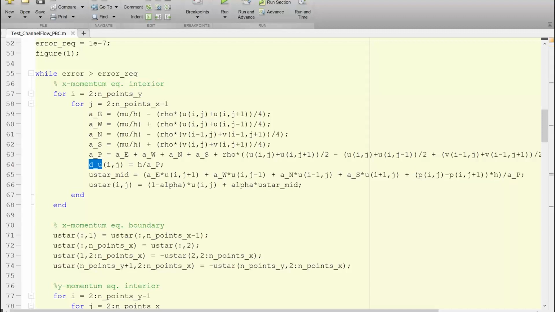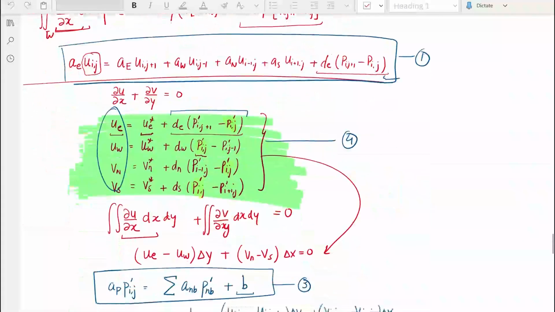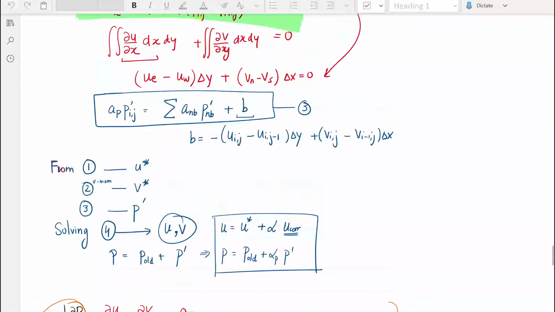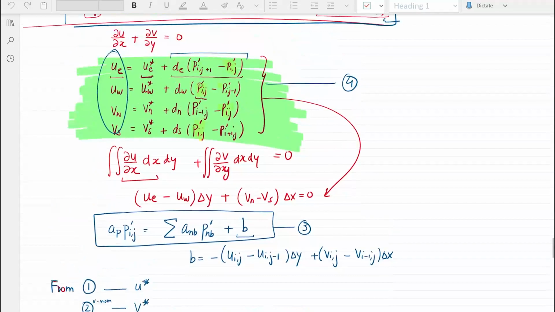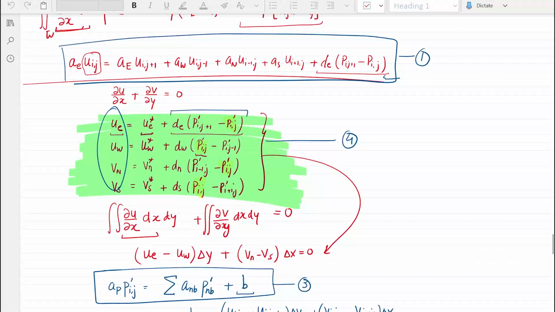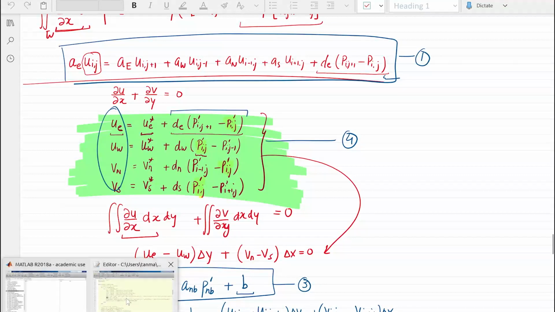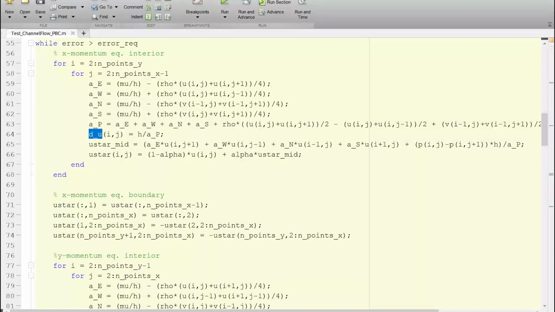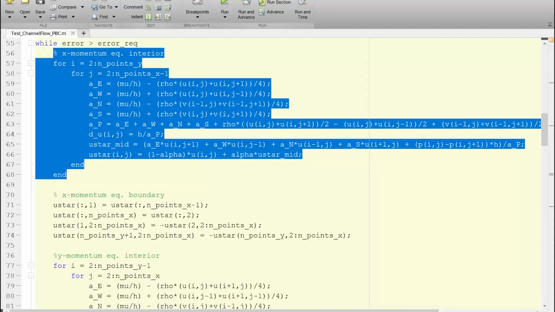Mind you that this DU is also used in the continuity equation over here. This is where we would be using DU and probably DV. I've written it in that particular fashion. This is something that we have looked at in the lid driven cavity problem, and this is exactly the same. There is no change in the U momentum equation, at least for the interior of the domain. So this was just a recap, and now I want to focus on the main thing, that is the periodic boundary condition.